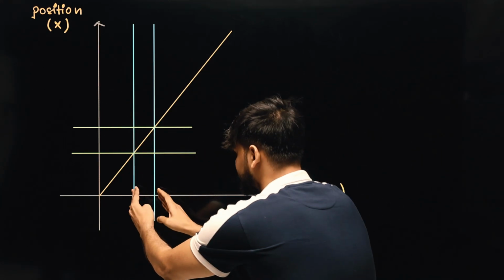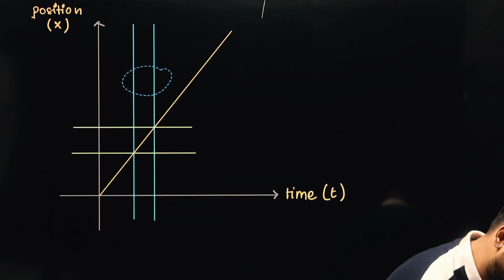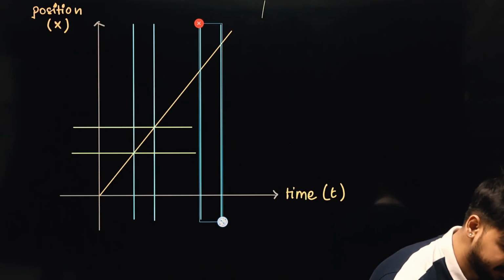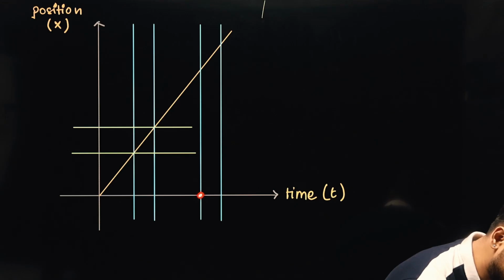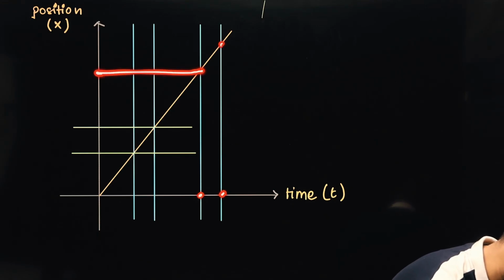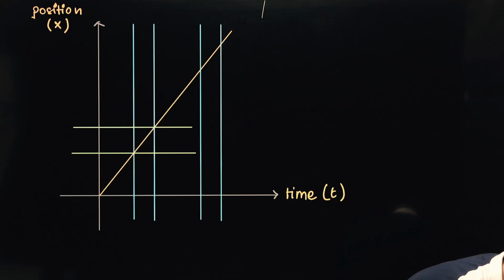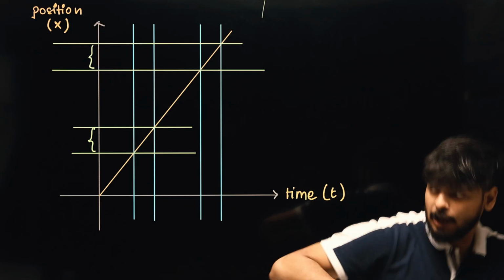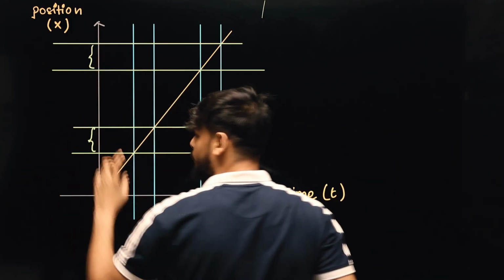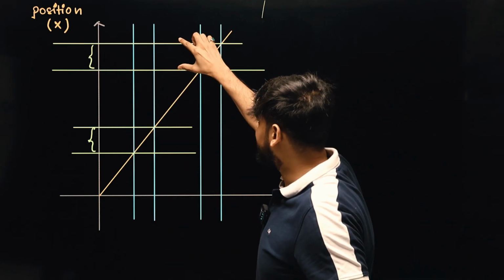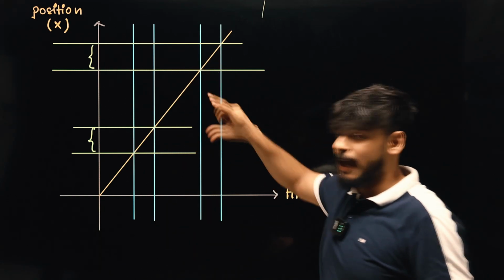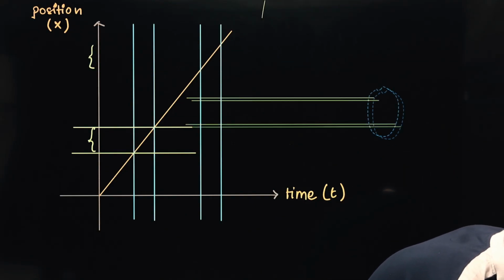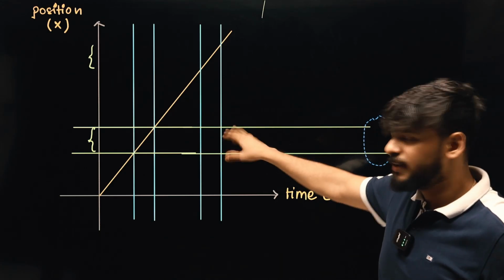So let me pick this same fixed time interval somewhere else at some other time. So I'm going to copy the exact same interval. You can see it's exactly the same, but place it elsewhere. Let's say here. So now when the time changes from this value to this value, we'll measure how much has been the change in the position, right? So let me draw the horizontal lines. So earlier the change in position was this much and now the change in position is this much. Now is this change in position and this change in position exactly the same? Let's lift these two lines up and match it with these two lines and let's check if the gap is the same. Do you see the gap is exactly the same?